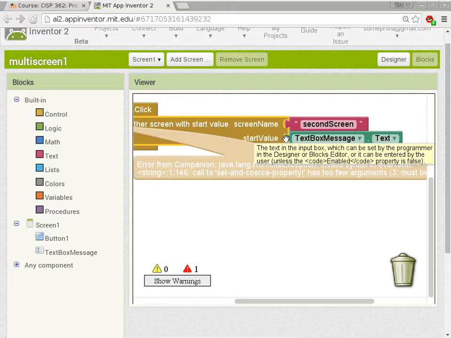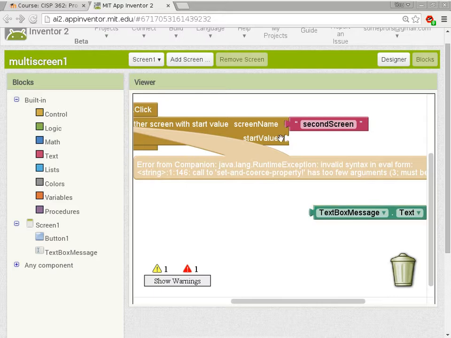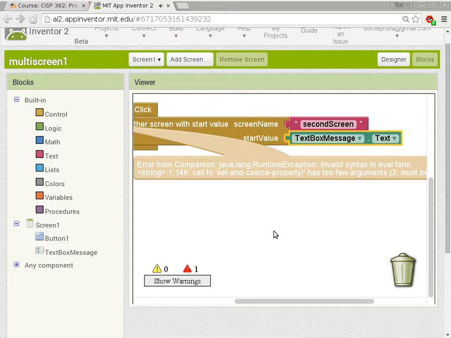Okay, the text in the input box, which can be set by a programmer in the designer or blocks editor, can be entered. Okay, that's referring to just that text. Okay, opens a new screen in a multiple screen app and passes the start value to that screen. That should do what I think it should do.